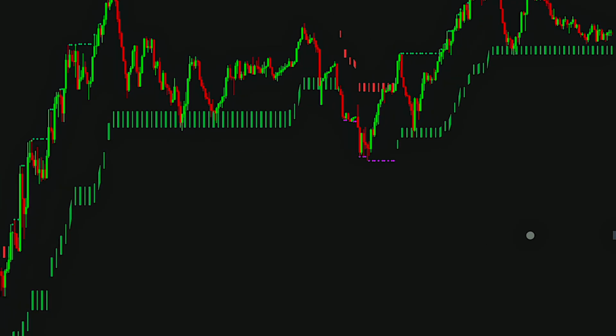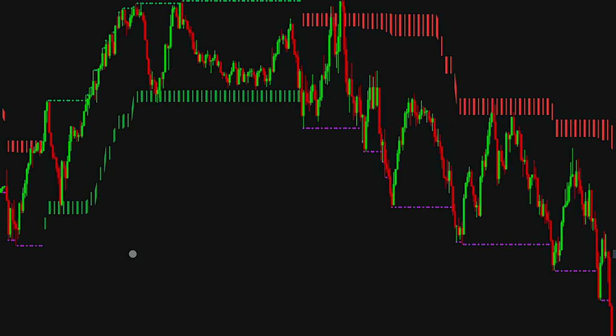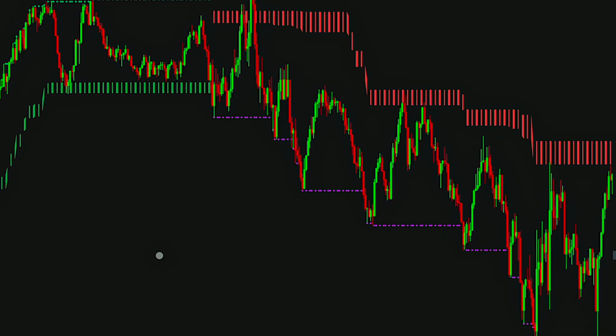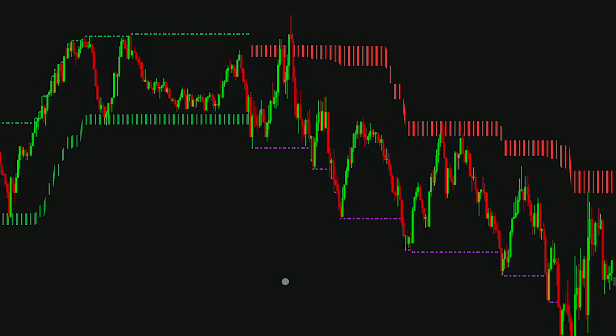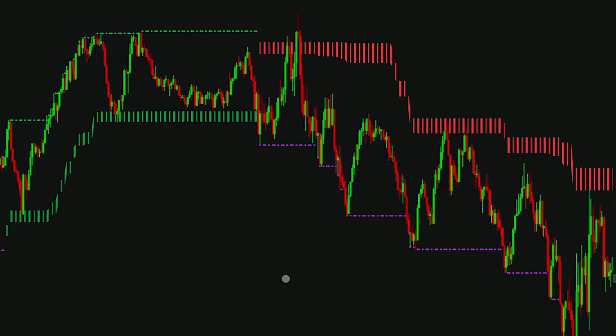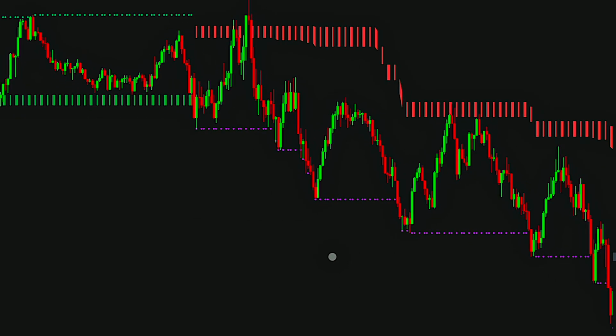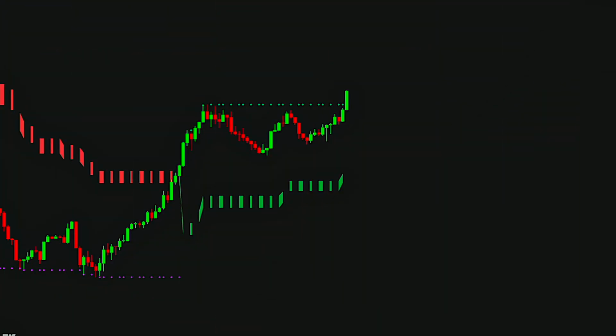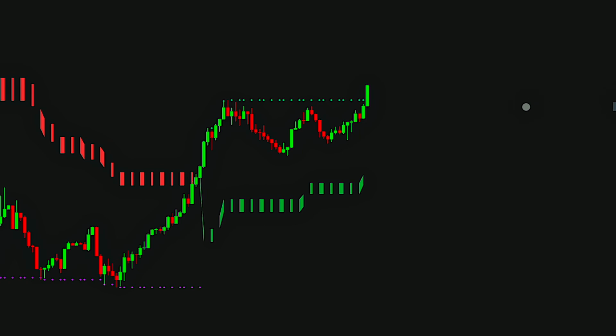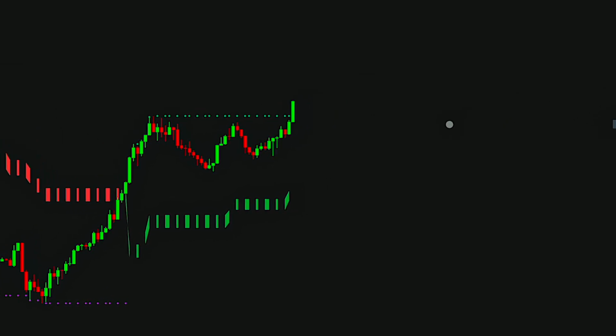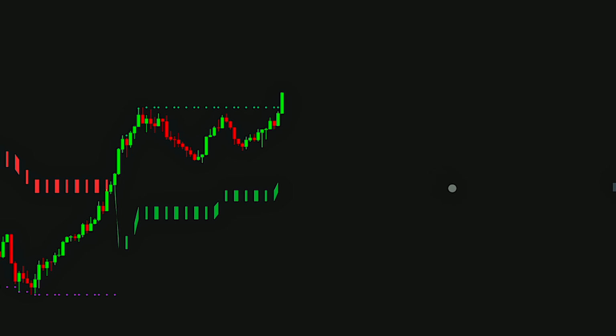But don't jump into a trade just because you see a color flip. That's where most traders mess up. The swing arm line flipping is your early warning. It tells you, hey, something's changing, but you still need confirmation. That's where the external dots come in. These dots form the second layer of this strategy. Now, if you see just 1, 2, or even 3 dots, ignore them. They're noise. What you're really looking for is when 4, 5 or more dots stack up and form a kind of staircase or barrier. That's what we call a valid external level.